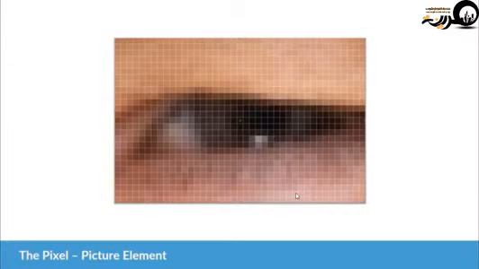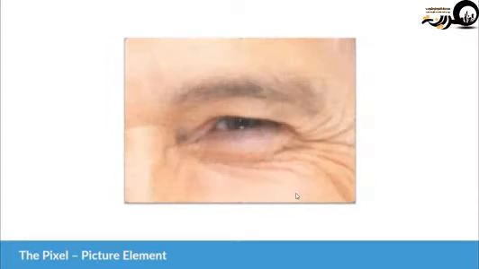So pixel means picture element. If we zoom out a little bit more, we can still see the pixels in this particular case, but I think if you didn't guess it from the first photograph, you could probably see it a lot more clearly here. Now we are able to begin to recognize the shapes and the forms that we are starting to see here. So you can probably see by now that there are a huge amount of pixels making up just a small area of this image. So let's zoom out even further. Let's go back a little bit further.